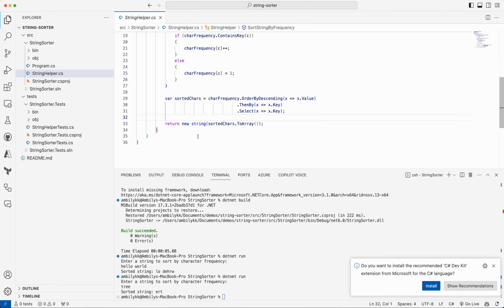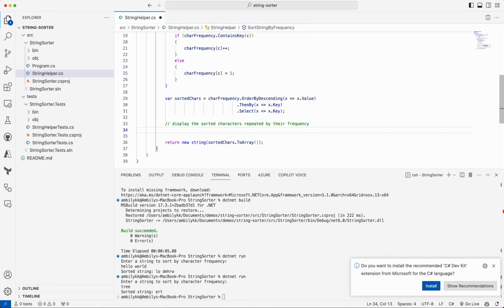So let me add that statement here instead of return. Let me try to get it: display the sorted characters repeated by their frequency.